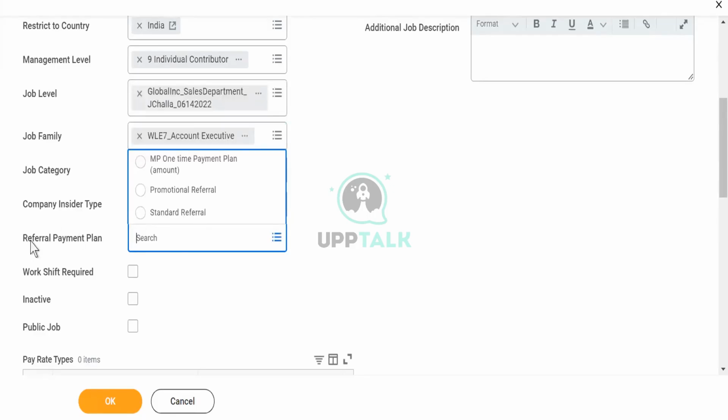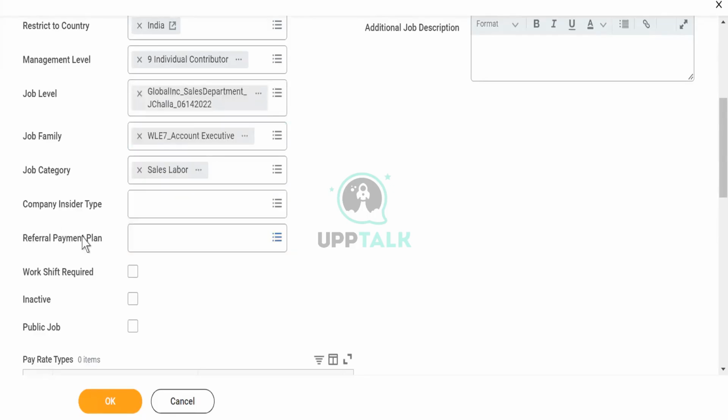Now you see this option which says referral payment plan. What happens in this section? Suppose your organization wants people and asks you to refer your friends and family members so that they can join the organization.